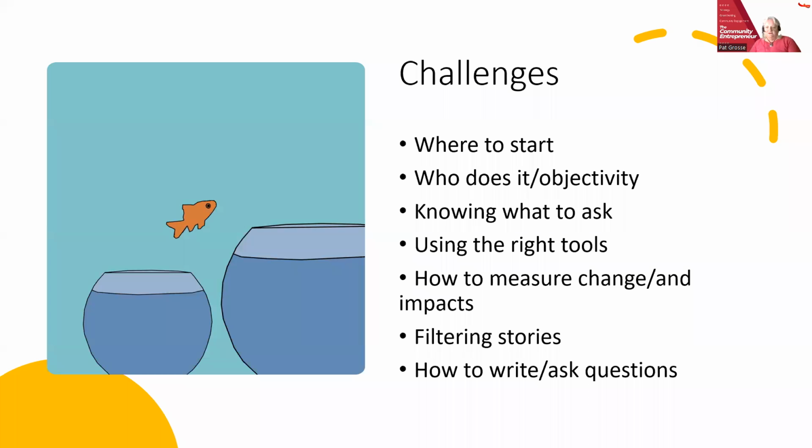Okay, so you want to think about doing an evaluation on a program that you're doing, or you may be required to do it because you've got funding. But the questions you'd be asking is, where do I start? Who does it? Remember, I mentioned there has to be a level of objectivity. You may be too close to it yourself. So you might need somebody to come in from the outside, whether it's outside the department or outside the organization.